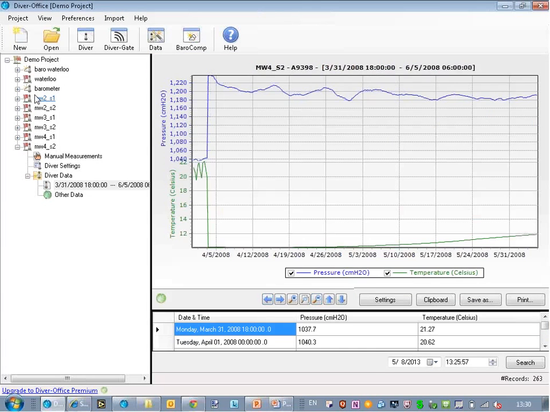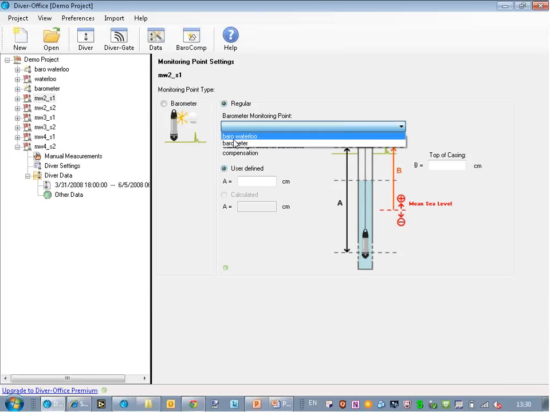And I'll just go quickly here and assign a barometer. Because I just added more data and there are now 2 barometers, you will see that in the list here there are also 2 barometers. So I have to make sure that I select the right barometer for each diver.